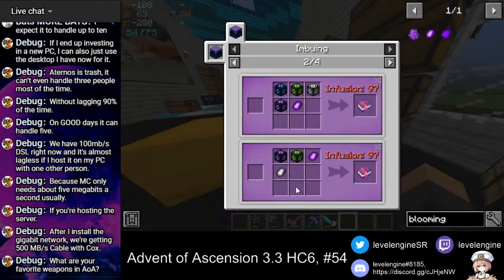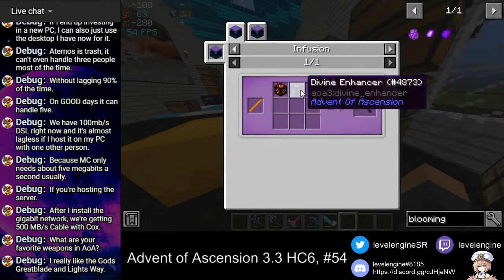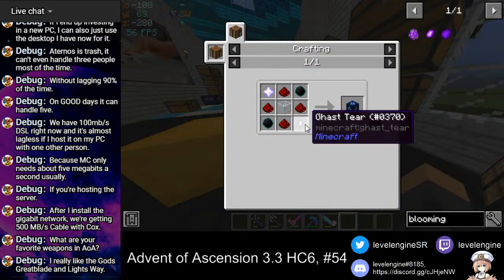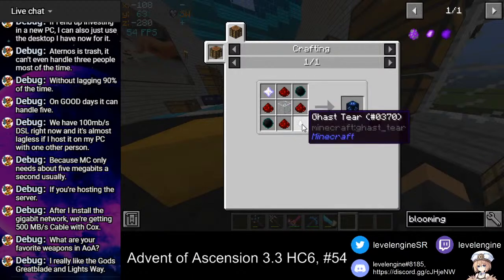That's Intervention. 97 Infusion for some of the enchantments. And then this one also takes a Divine Enhancer, which you need like a Nether Star and a Gas Tier for. Yeah, you legit need a Nether Star, which typically only the Wither drops. Though you could maybe get lucky, possibly get this off the rare table, or maybe get it off a Lotto Totem. Yeah, I feel like these are probably easier to come across in large amounts.